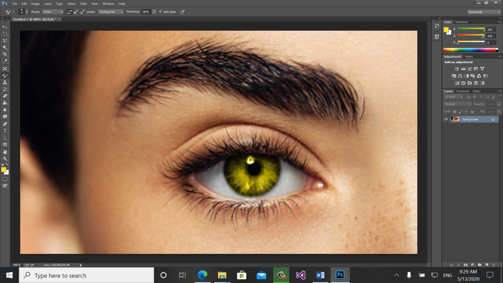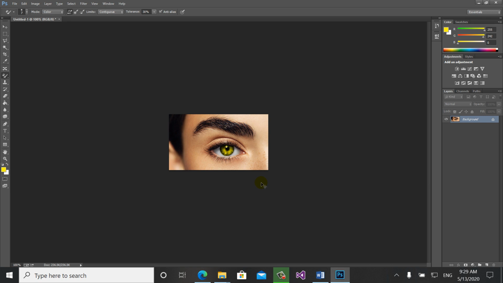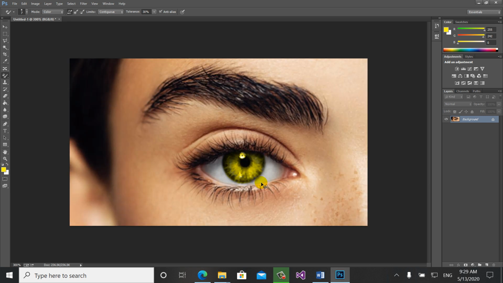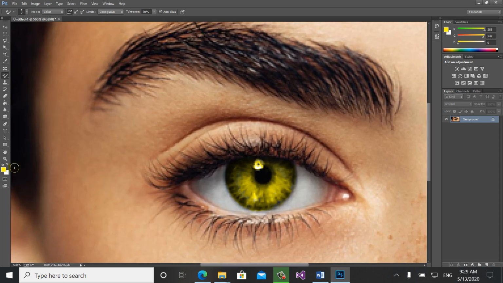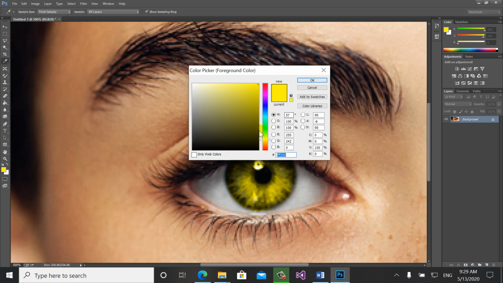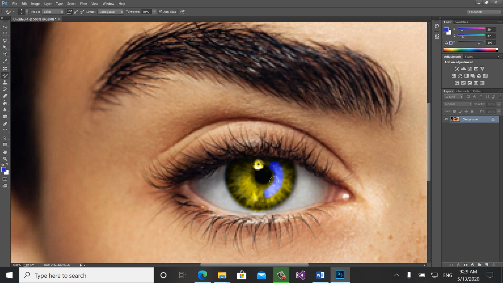If you zoom in and out with Ctrl plus and Ctrl minus, you can see there are lots of differences. I mean, no one can understand that you have changed the color. Also, if you choose another color, it doesn't matter. You can choose any color which you want, select it, and just bring some changes.